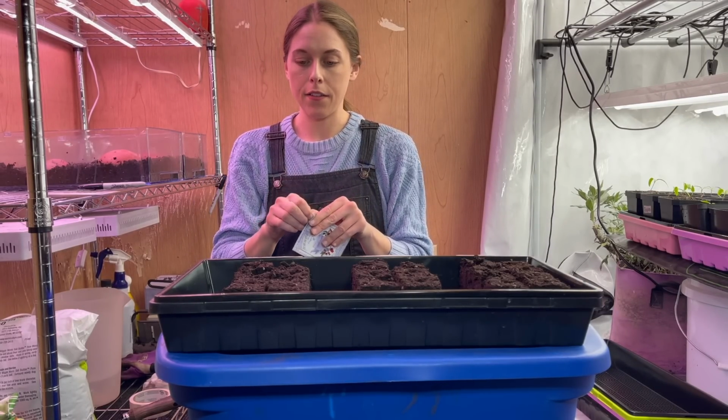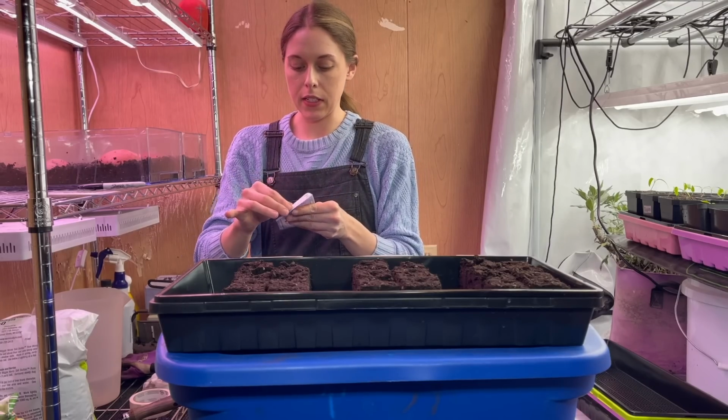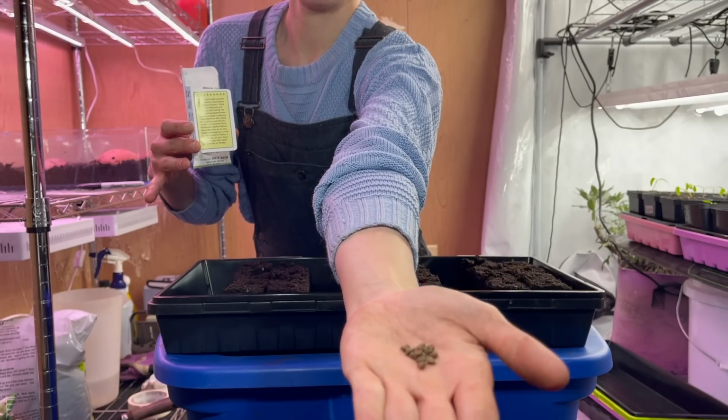Man, hibiscus gets sown half an inch deep. These must be some fairly big seeds. Those are actually like little pellet size.